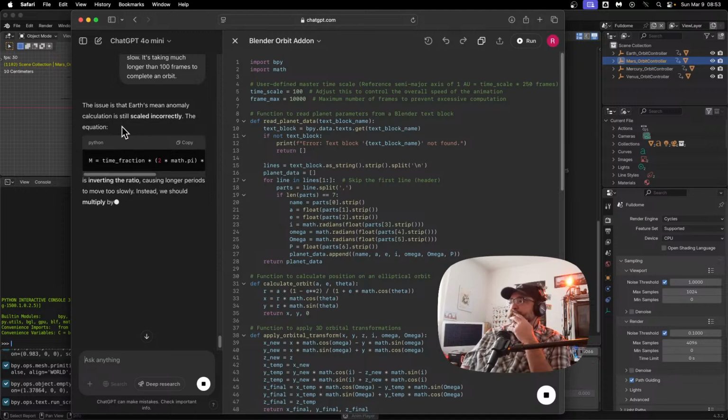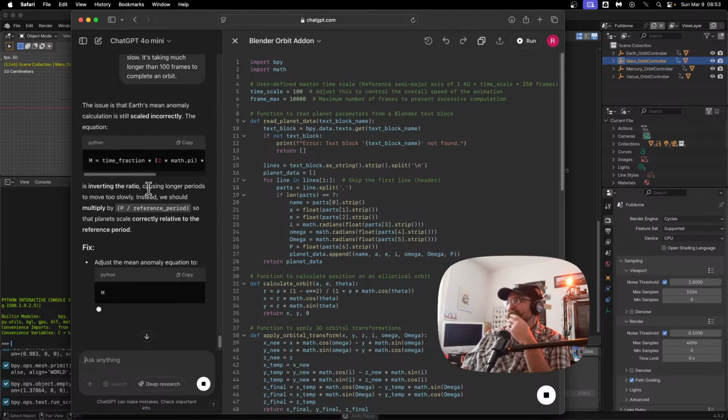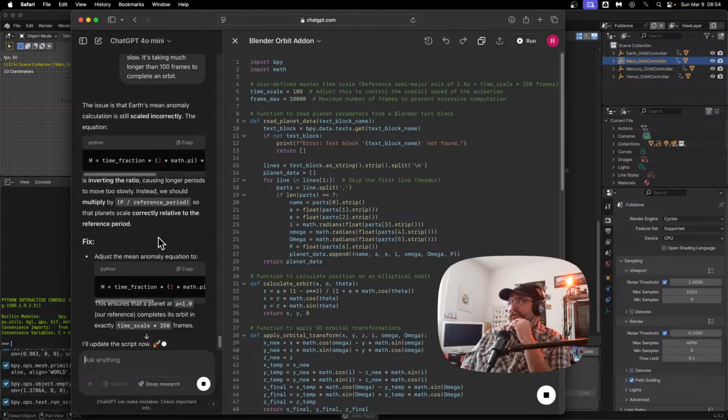Oh, well, you need it. It's not eating its own dog food. You have to kind of rub its face in it in order to get it to fix itself.